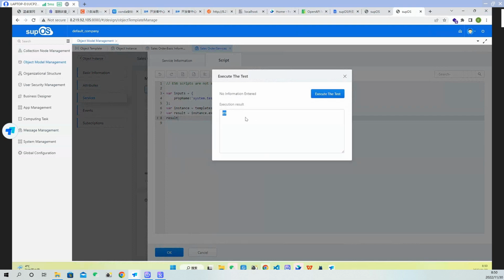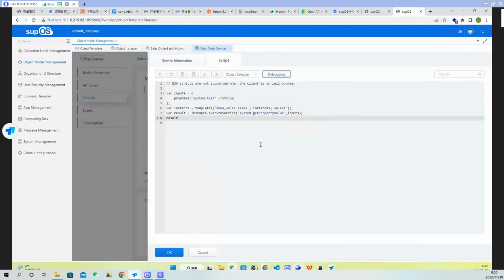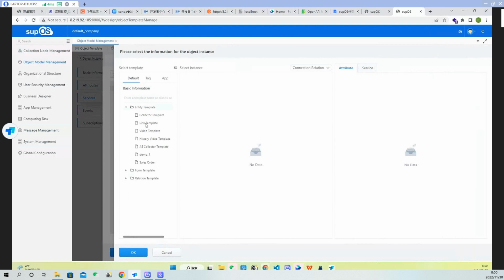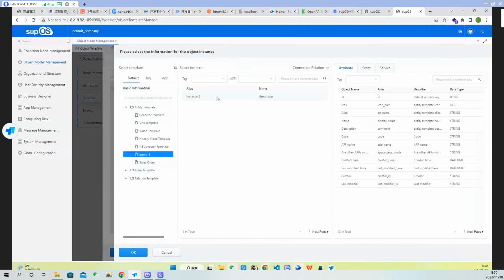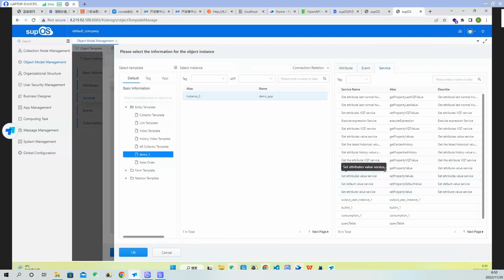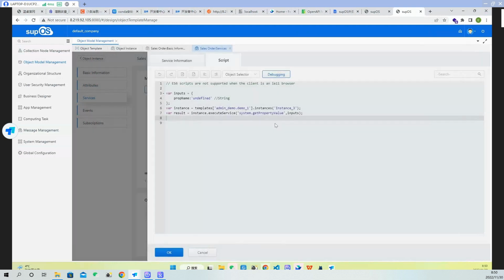See here, 89, right? And when you're using the script to conduct the embedded service, you can do it under a different namespace. It looks like this, and run.